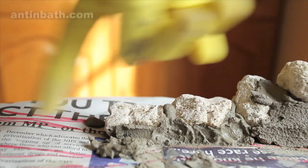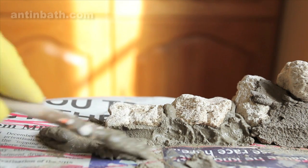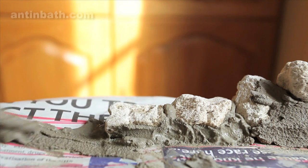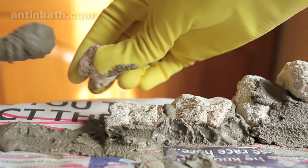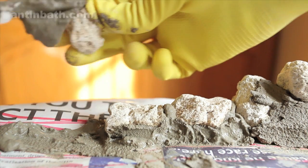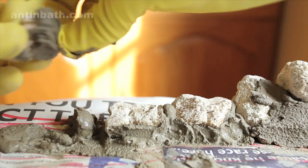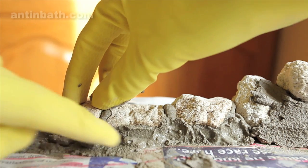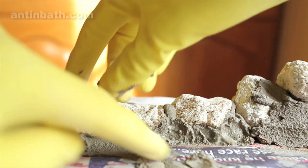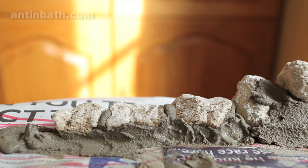Now we lay up the foundations. There's a little red line to mark where the wall goes. I put down a little bit of mortar along the red line as a base to hold things in place. We get quite wet mortar because these are very porous stones. Stick some on the side, some on the bottom, and scoop them in next to each other. This is the back of the wall so it doesn't matter if it's a bit of a mess — the front face will look a bit neater. That's our first course laid.